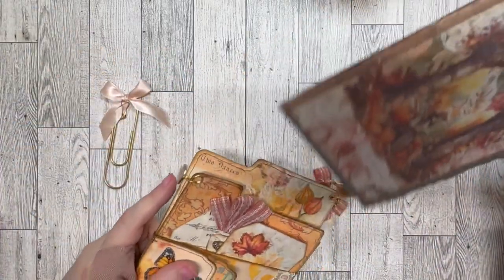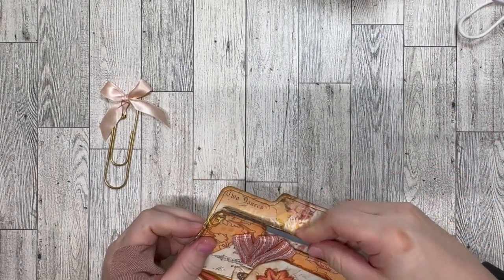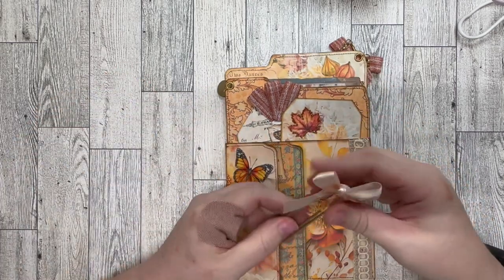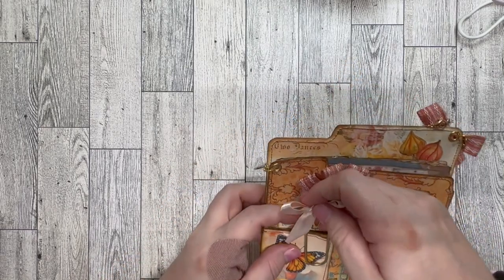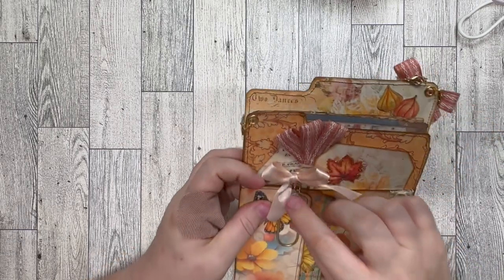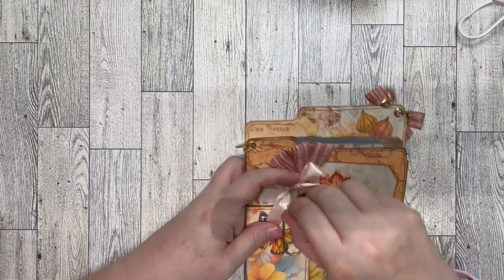So this was really fun to make. So this will be available in the shop, and I will also be making more of these. I'll be making more of the ones with the digitals featuring the art of Sparkle Kitty, and I'll probably be making some other ones as well because I just really enjoy these.